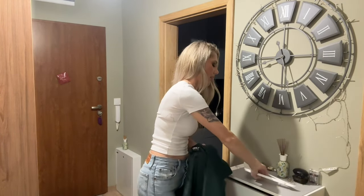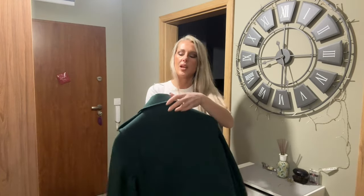So, okay, this I really love, because we've got the same buttons and the nice, strong shoulders. We've got nice fabric, this is wool, but again, this is really thin, so it will be good for the springtime. And I love this jacket because of the color. Maybe not just because of the color, but mostly because of the color. Oh my god, is this still recording? I know it's going to be so long, but we have to go through this.